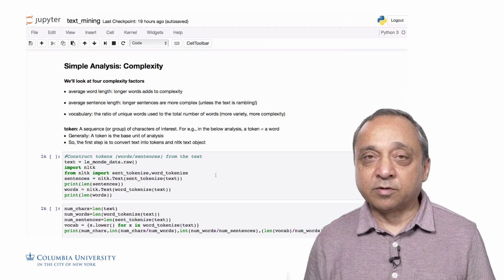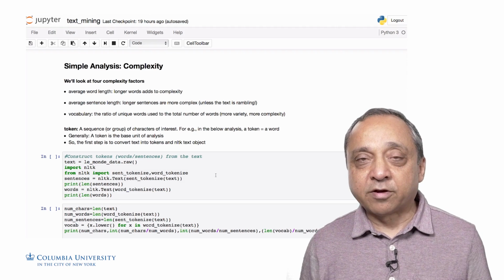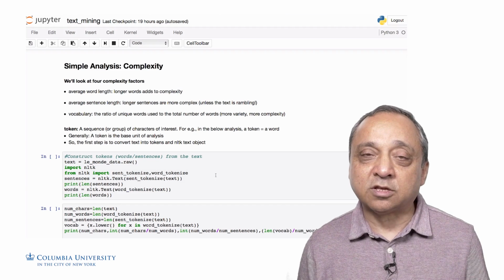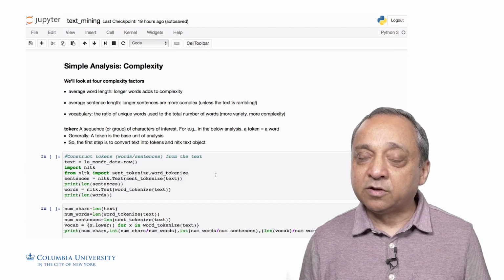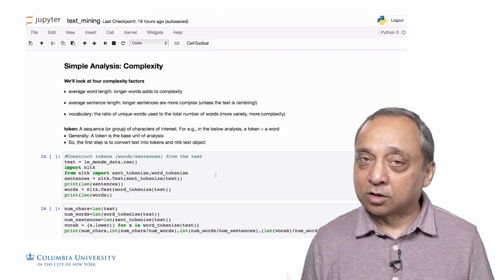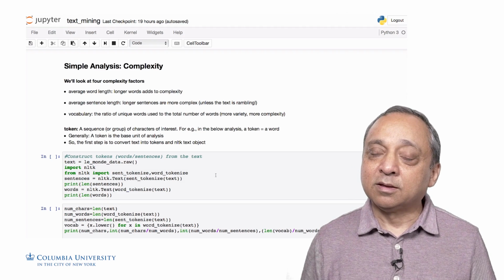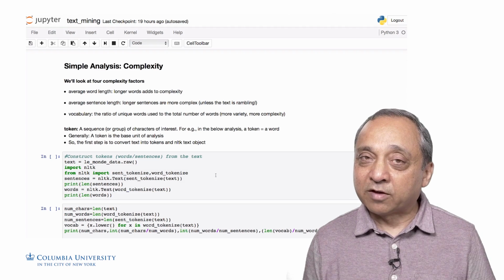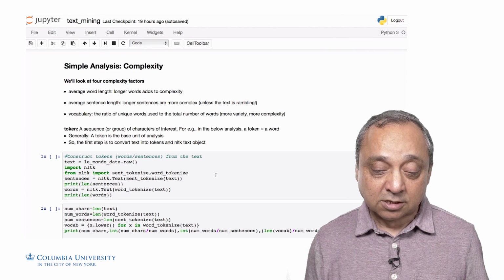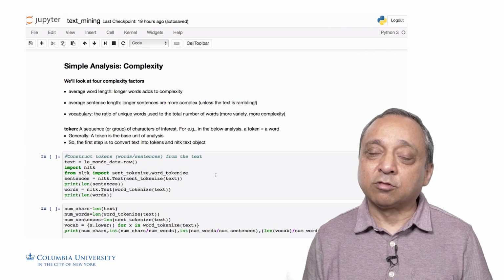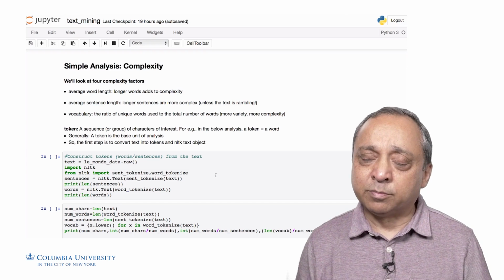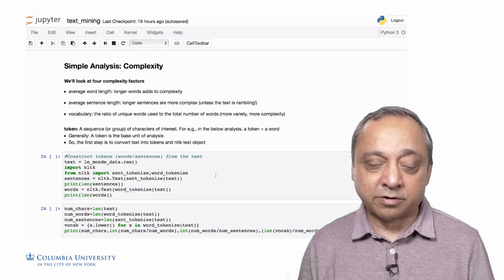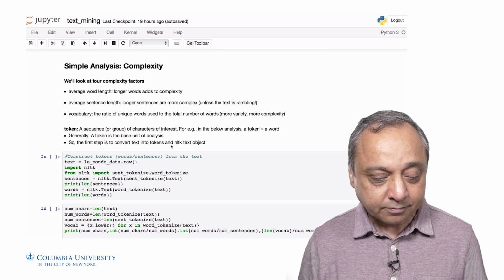So if you have a book that is 500 pages long and you have another book, or short story, that is 5 pages long, the proportion of different words in the 5 page text is going to be higher than the proportion of different words in the 500-page text. I mean, it makes sense. So keeping that in mind, when you do the vocabulary proportion, you probably want to be comparing documents that are similar in size. Just keep that in mind.